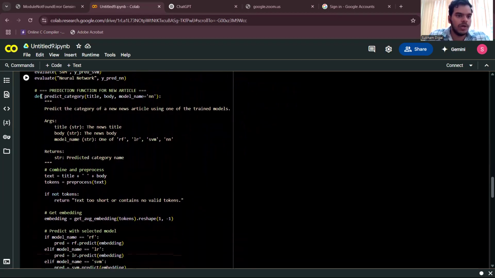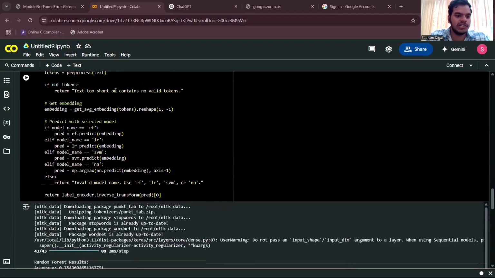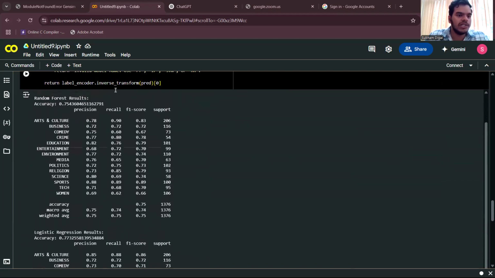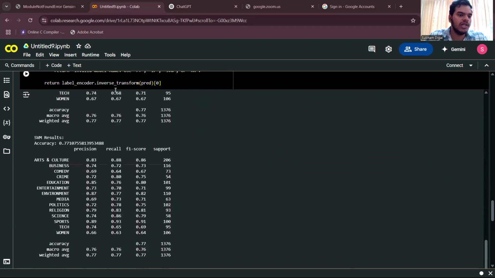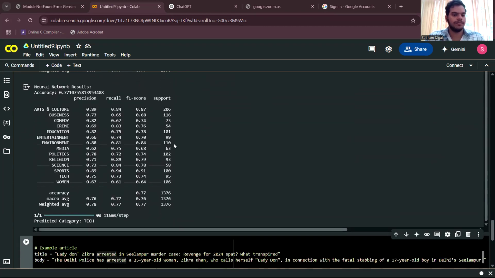After this, we are taking a new article which is not present in our dataset, and for which our classifier hasn't been trained. That means we are taking another news article to check whether it predicts correctly or not. For that, as you can see, we have these prediction scores for random forest, logistic regression, SVM, and the neural network too.